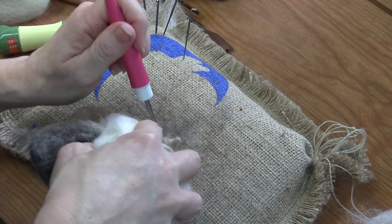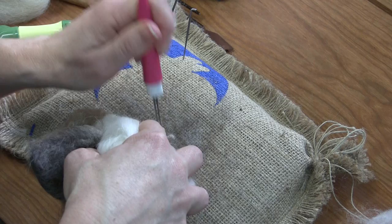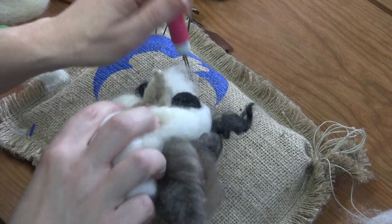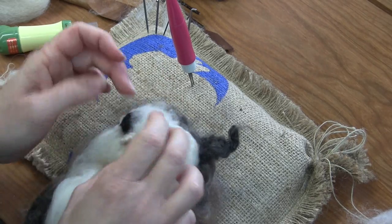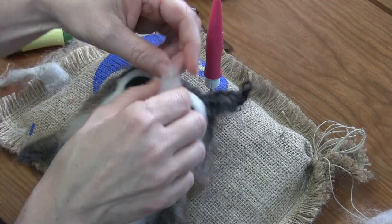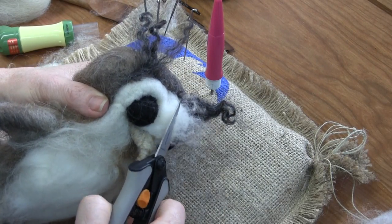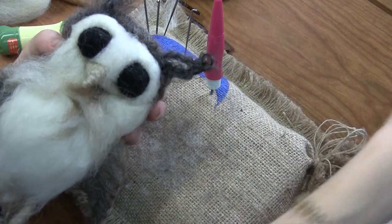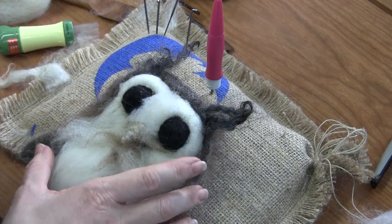I got a little bit too much of a line right there. So I'm trying to just fringe it out by pulling on it. You don't want it to look like there's a big line. All right, this is a little fussy. I'm being a little fussy with this. I feel like he doesn't look very baby. I'm not sure. Sometimes I don't know how they're going to turn out. I'm going to trim this bad boy. There we go. It's a little bit more manageable.